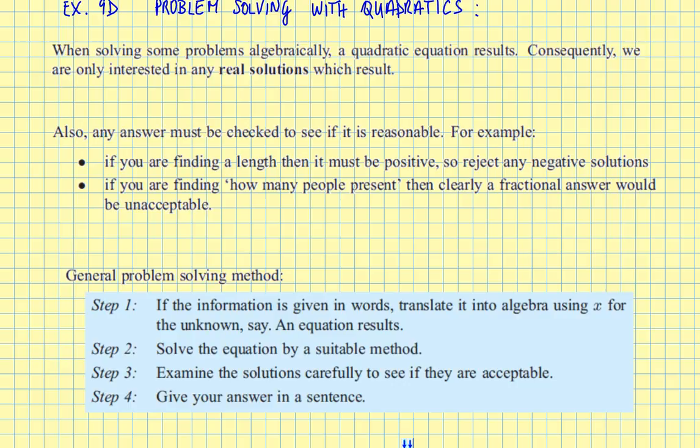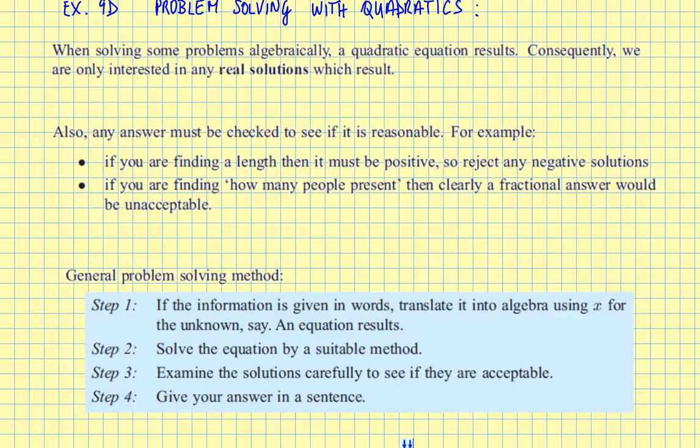Before we do any of that, though, let's just do a quick review of what the expectations are in terms of problem solving. The first thing we're going to do is name your unknown. For example, let x equal the width, let y equal the height of the tree, and so forth. The next thing you want to do is write down the correct equation. Of course, that is going to turn out to be the more difficult part. And then after that, you're going to solve the equation.